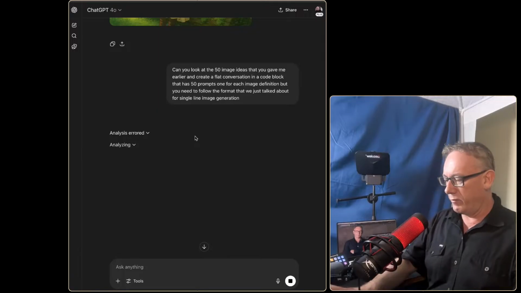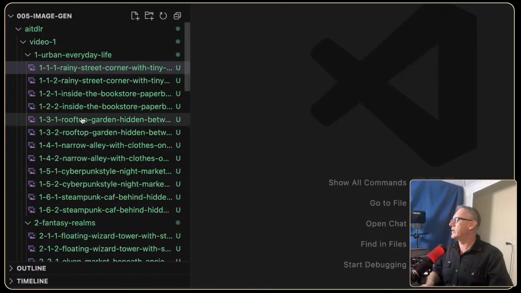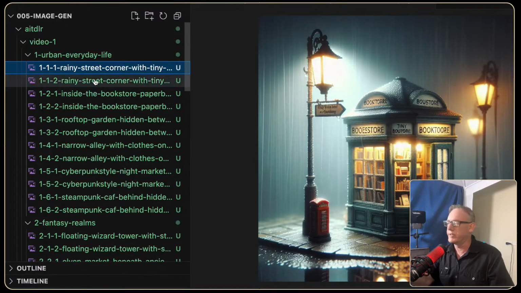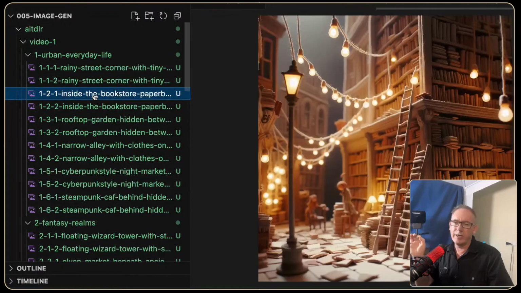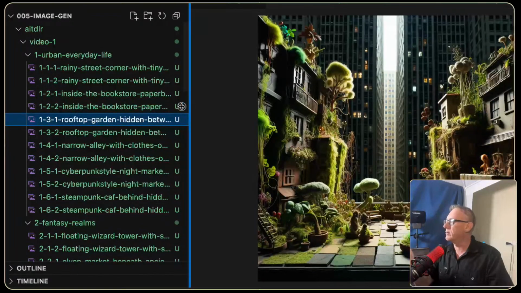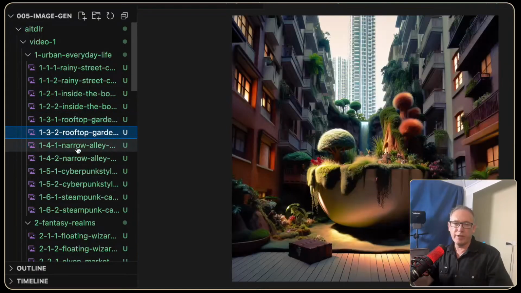And while we're doing that, we might just jump down to the code where we're going to run this, because firstly I can show you some images. So this was for the previous video that was done. We've got all these 3D diorama style images. They're really lovely, great images, and everything was generated directly into this file like that. So we're going to have to try and figure out as we go whether we can get the naming convention of these done as well.